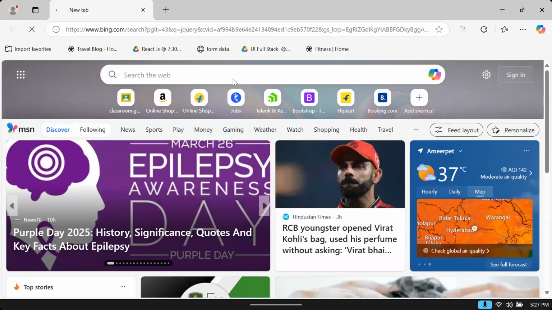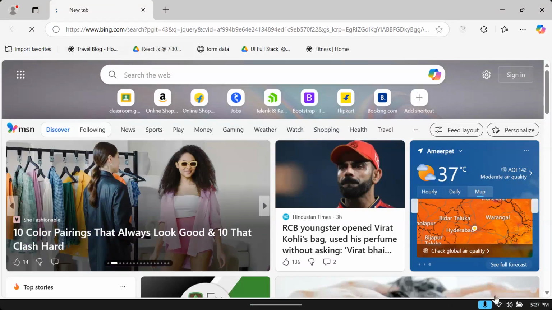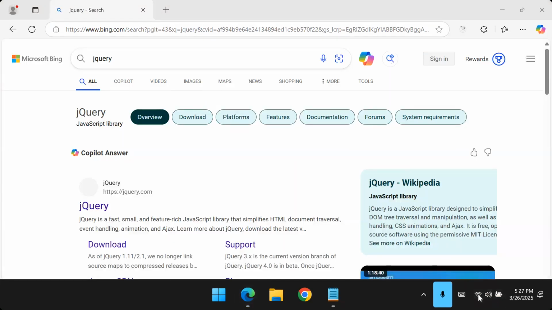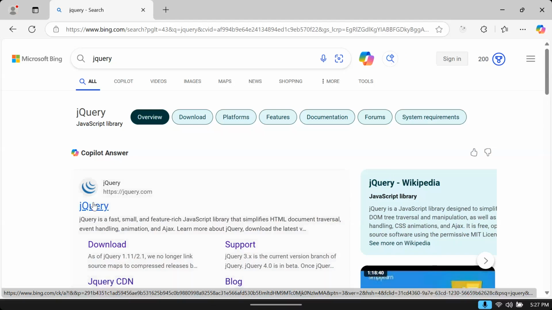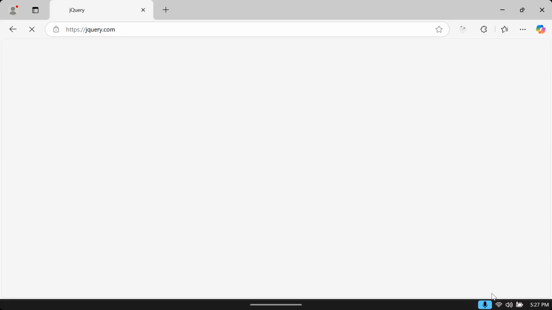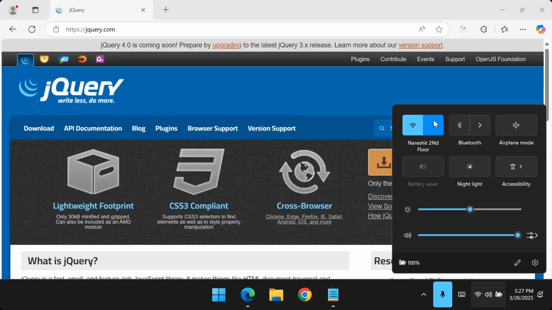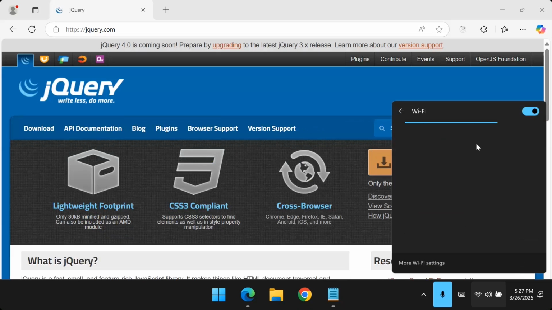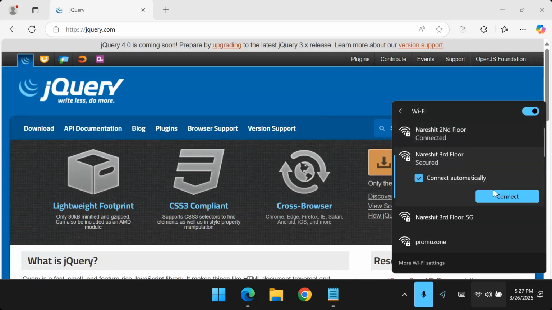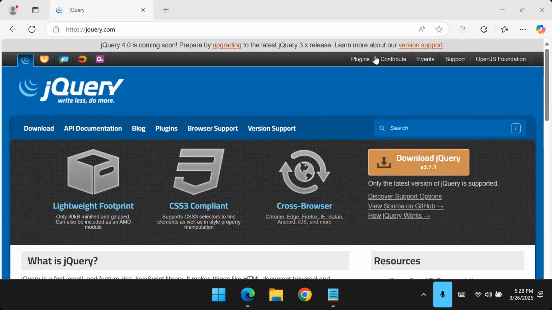jQuery official website. So you can see here jQuery.